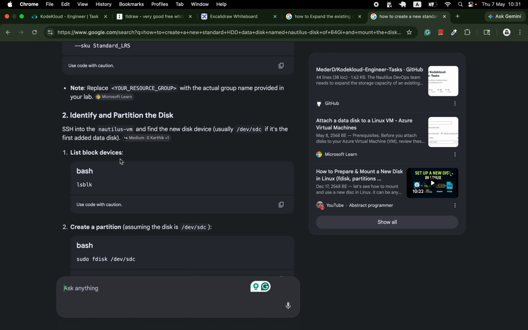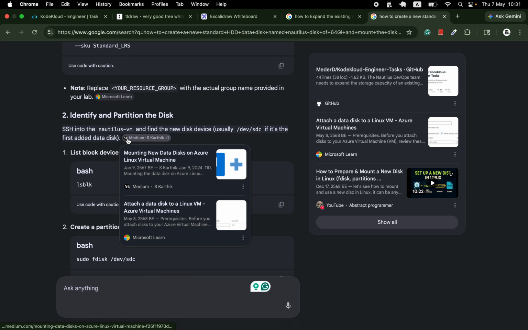Before we identify and partition the disk, we need to access the nautilus-vm. How do we access it? At the least we should have the public IP address of the nautilus-vm, right? So we need to know the public IP address.